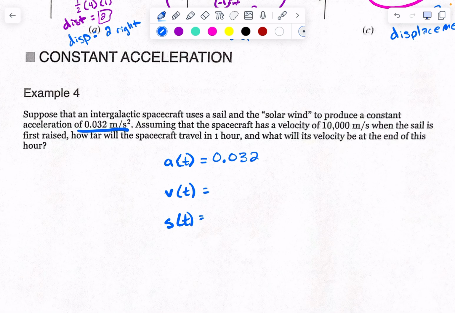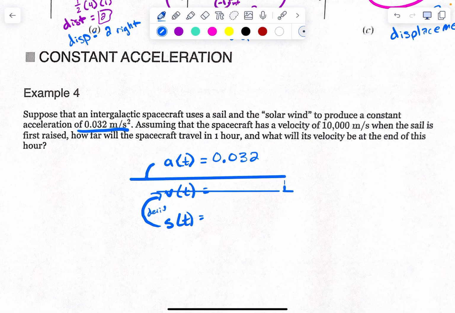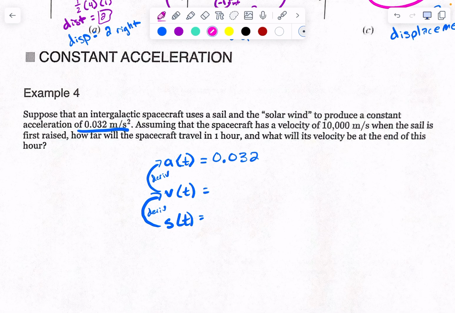So, we know that to go from position to velocity, I take the derivative, right? And to go from velocity to acceleration, I also take the derivative. That's the second derivative of the position. Now I'm starting with acceleration and working back this direction, so now I want to do the antiderivative, and I want to do the antiderivative again to get back to the original.